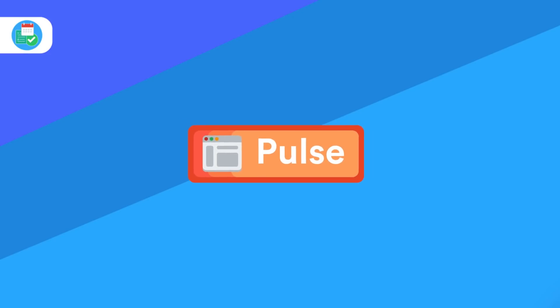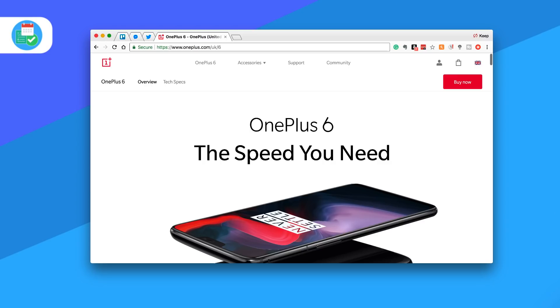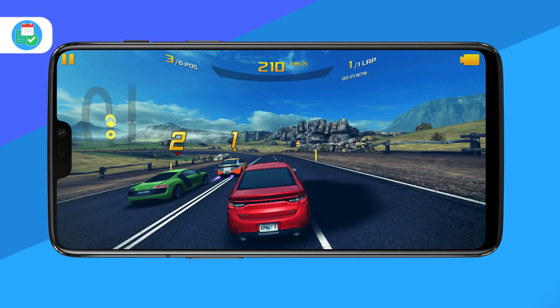Because it was such a slow news week last week, we don't have that much news today, so I thought going through a few other announcements would be cool. OnePlus 6 actually released a brand new Android phone with the operating system OxygenOS. It is really impressive and has boosted up the speed as well as made a really attractive looking smartphone.